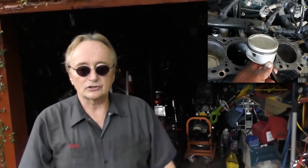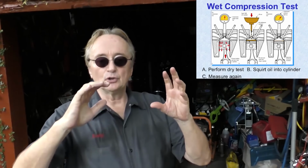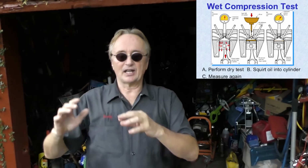So now you know the truth about Toyota oil sludge and oil consumption. And especially if you're looking at a used Toyota, check out that list I gave. Don't buy it used, or take it to a mechanic to do a wet and dry compression test to see if the engine was still in tip-top shape, or whether it's an oil burner, and you're not going to buy that one used. 2007 to 2011 Toyota Camry Hybrid.